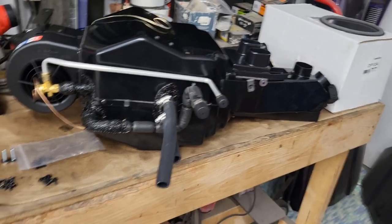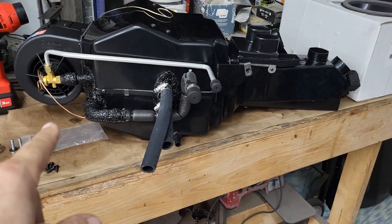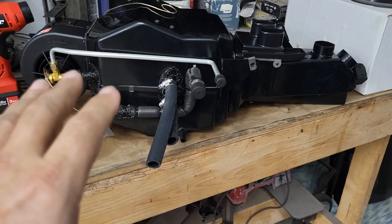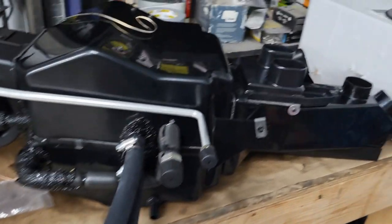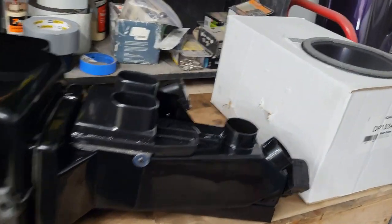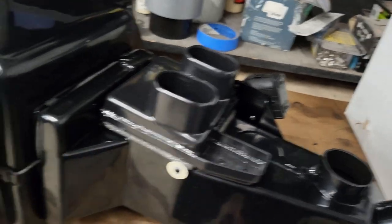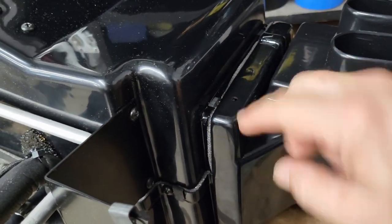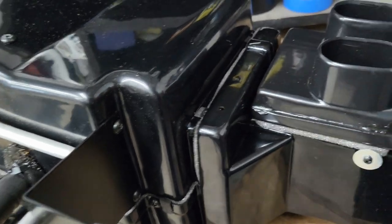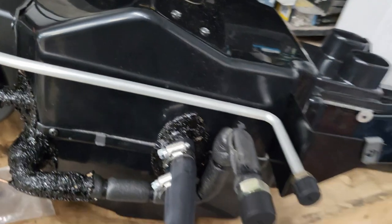All right, so let's start here. This is the new system. So I'm going from just heat to heat and AC. So this whole new system's going to go in. When it comes in the box, this piece here is not on there. You just slide that on here. I got four screws that will screw that in. So I got that kind of figured out.